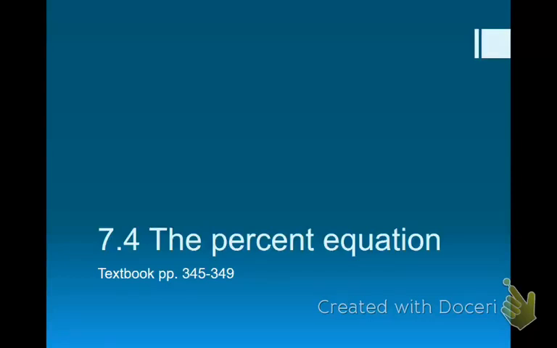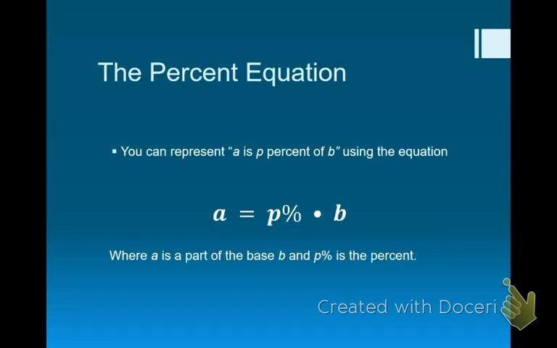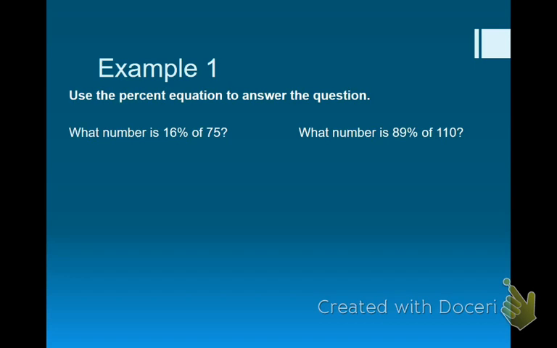All right, today we're in section 7.4, the percent equation. The good thing, like I just said, about the percent equation is that your keywords are going to be the same, and your variables are going to be the same as percent proportions. So we can look at the percent equation the same way that we look at the percent proportion, in that we use these to solve percent problems.